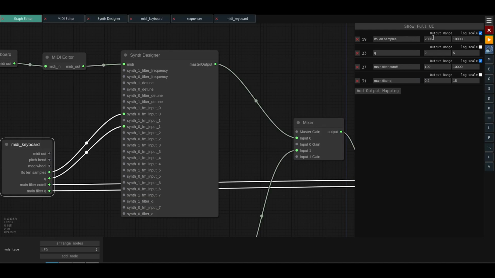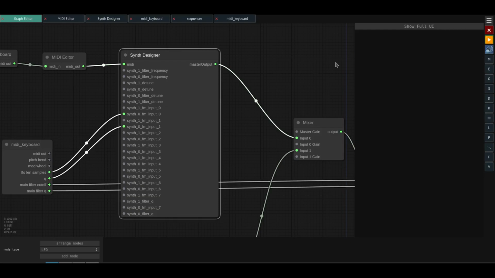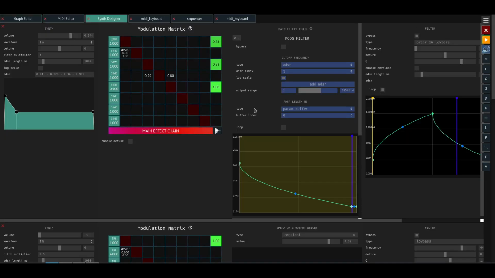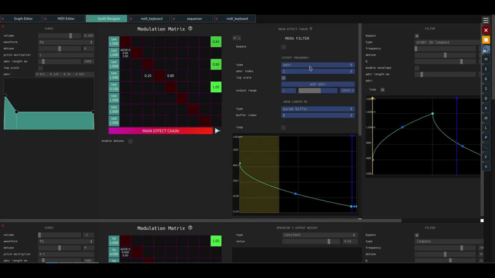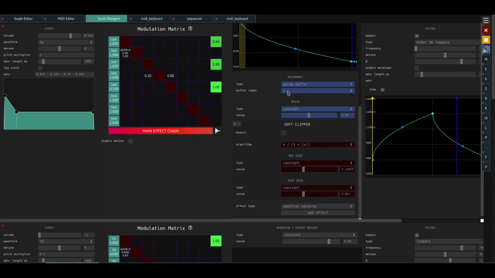And depending on the value of the slider, we take the output of the MIDI controller, scale and shift it up into this range, map it into this input here, this param buffer. It's the voice 0, FM input 0, and that gets used to modulate the length of the envelope here. So you can see that in action. If I bring this knob up, you'll see that the envelope gets longer, and we don't get quite as far into it with this yellow indicator here. I'm also modulating the filter's resonance with another knob.